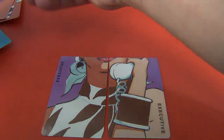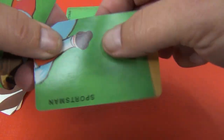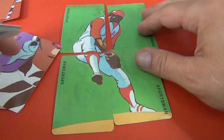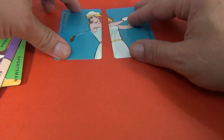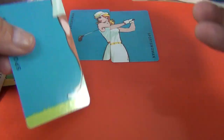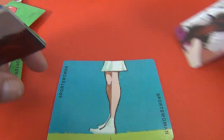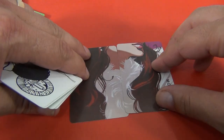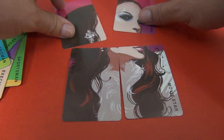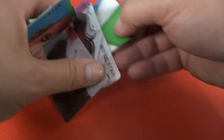That's the executive woman. The sports figure. Baseball. We're almost done. Sorry to bore you here, but isn't it neat to see all the different combinations? So there's the sportsman. We're wrapping it up now. And then here is the tennis player. Okay. So there's tennis. And then two more, I think. Movie star. Oh, what a movie star. There's the movie star. And the last one is the TV star. So we're all set now.